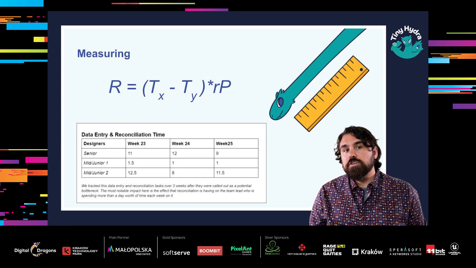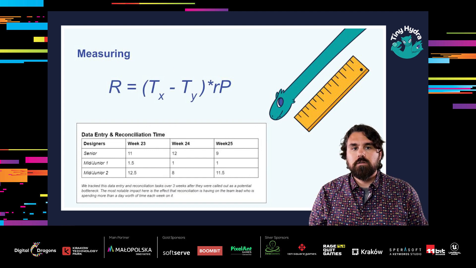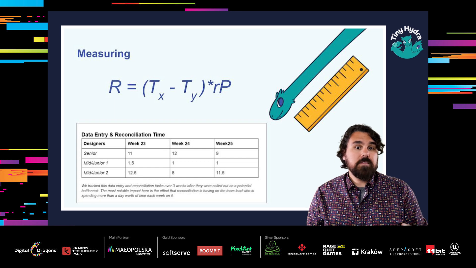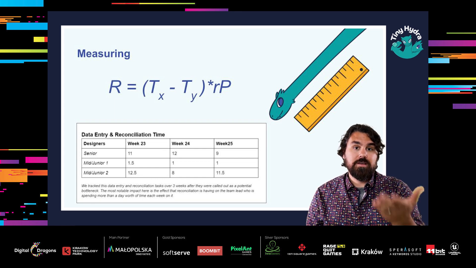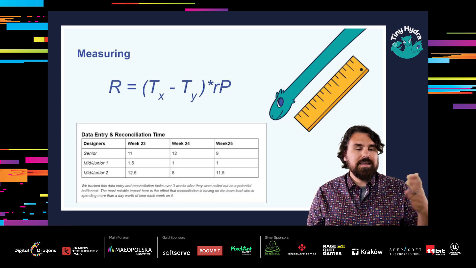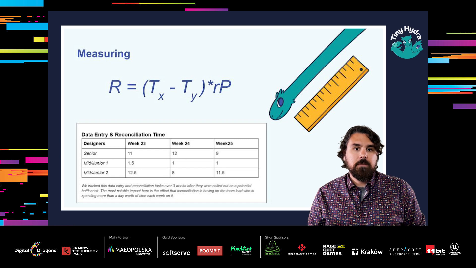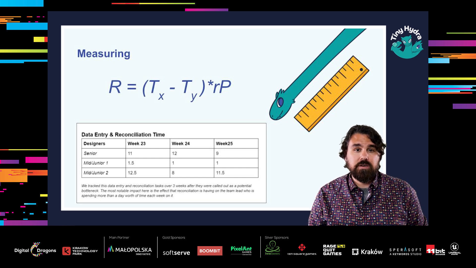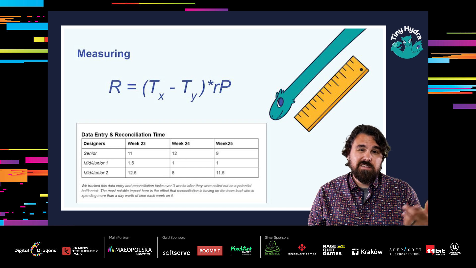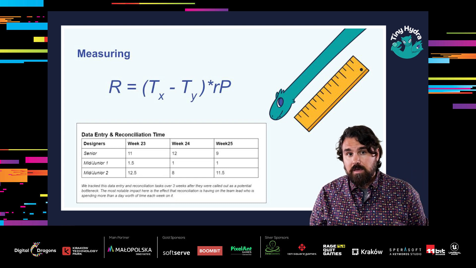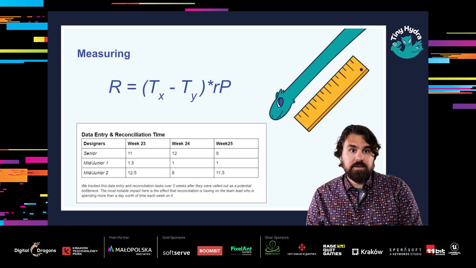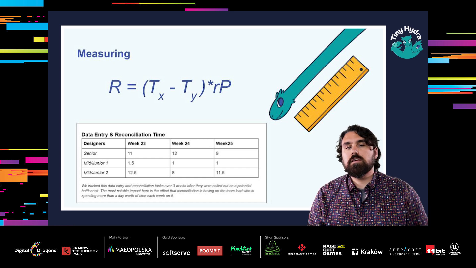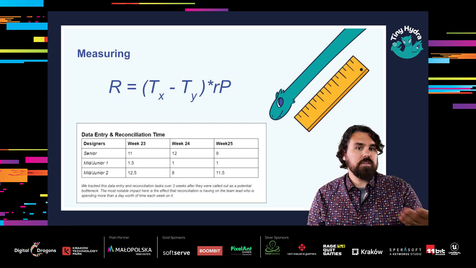The next question is: how do you measure whether your investment in tools is giving a good return? Since tools don't typically give a direct return, it can be hard to quantify their benefits. The best measure is time. The equation is: R = (t_x − t_y) × r × p — or: return equals the difference in time spent on a task in hours, times the average rate you're paying the people doing the task, times the periodicity of the task — how many times your team performs this task during the game's production.